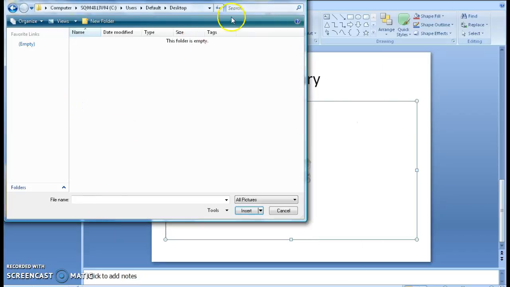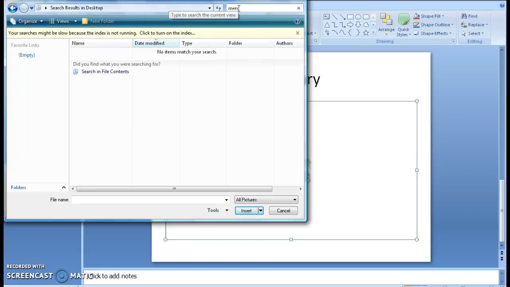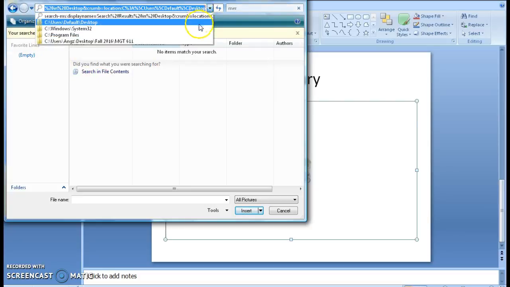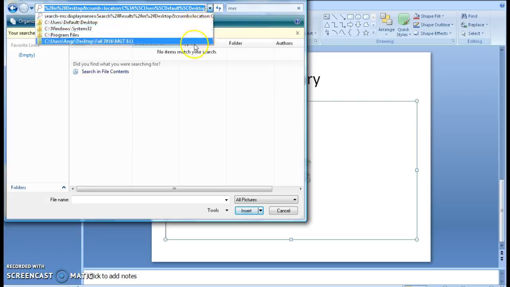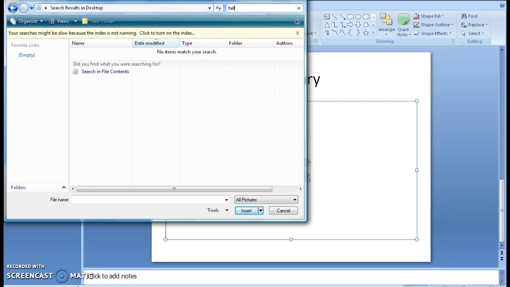We're going to go up to here and we're going to search for Mercury. Make sure that you're looking in the right folder. Sometimes it might take a second, as in this case.